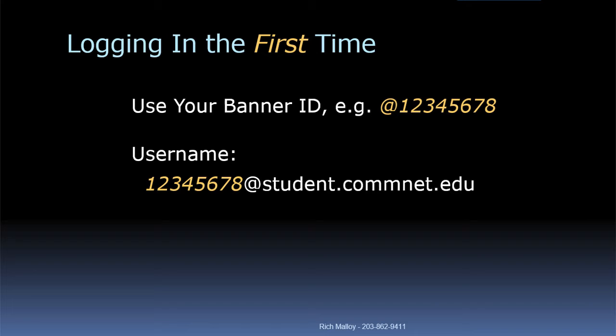If you were on campus, you would use that to log into the computers. Your initial password is the month you were born, 3 letters, with the first letter capitalized. For me, it's October, so capital O, then an ampersand, and then the last 4 digits of your social security number.